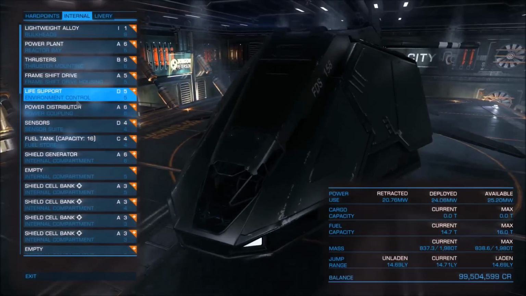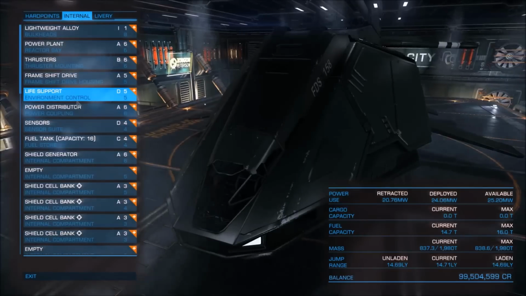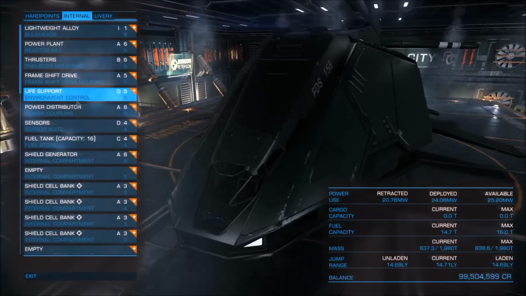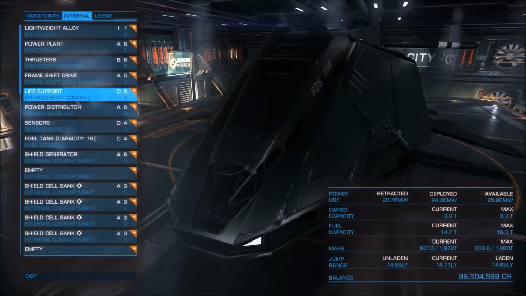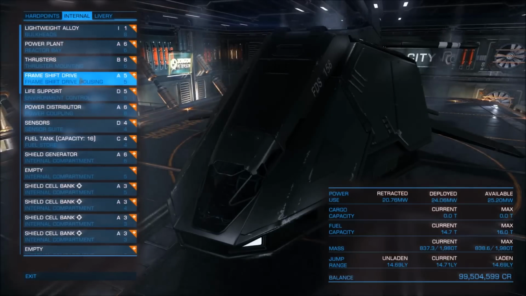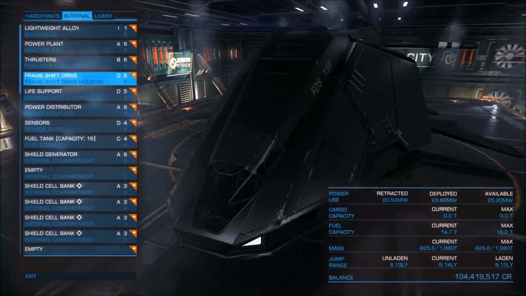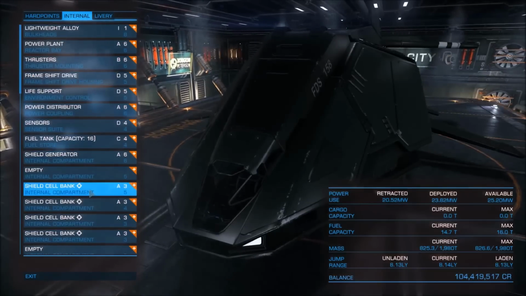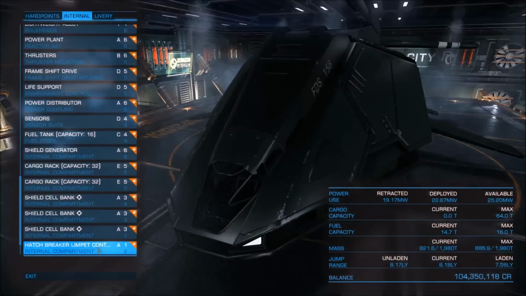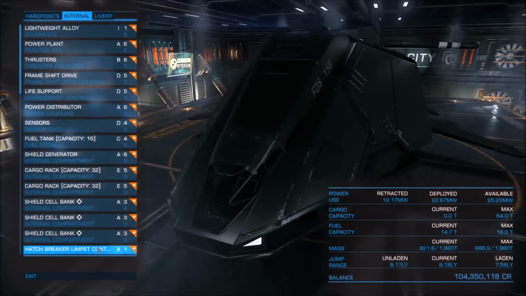With all the weapons we have equipped already and our modules on the utility mounts, we have absolutely no problem with the power. This is an extremely good selling point of the Federal Dropship. And of course we can reduce the frame shift drive if we are only going out there to fight and we are not planning on doing a long trip. We can reduce this to a D5, making our dropship a bit lighter, and this will help us with the speed, of course. If we remove one of the shield cell banks here and put some cargo racks in there, add a cargo scanner and a hatch breaker limpet, we now have a nice pirating vessel on our hands. There are plenty of possibilities with a dropship.